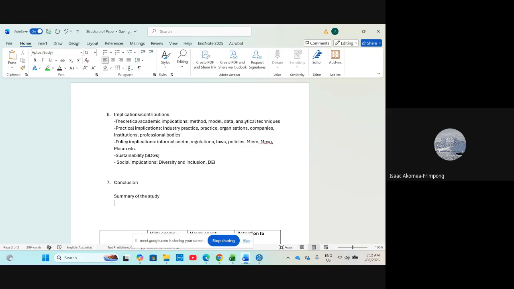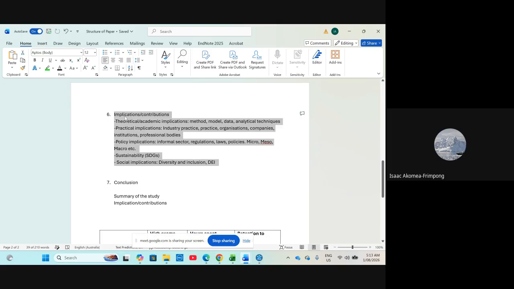Some studies, it is within the conclusion section that they put the implications. So depending on how you structure your study, because when you read some articles, they put the implications in the conclusion section. So if you want to do that, then this section will not be there. If you want to put the implications in the conclusion section, don't do this, because if you do this, you're going to repeat. Don't repeat. Don't do a repetition.